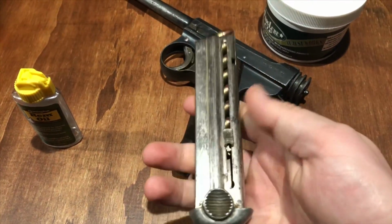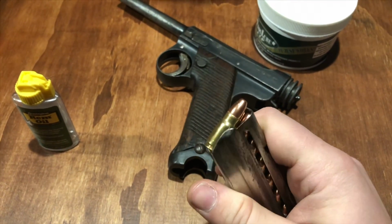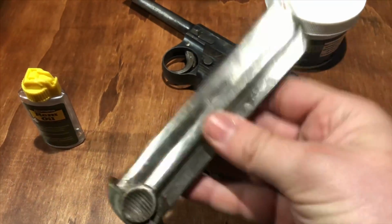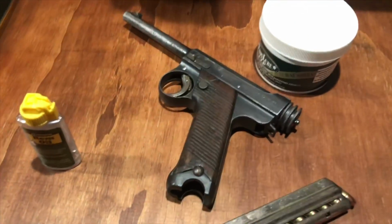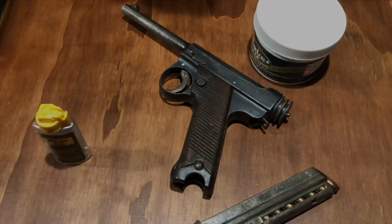So I'm going to put some of that on there, and also maybe a little bit unorthodox, but I have had some experience with this too. I put a little Frog Lube inside the magazine, and I actually lightly wiped a little Frog Lube on every single shot. So we'll go try this out right now, and we will see if that helps at all. I've done nothing to the springs, I've done nothing else to it, so we will see.